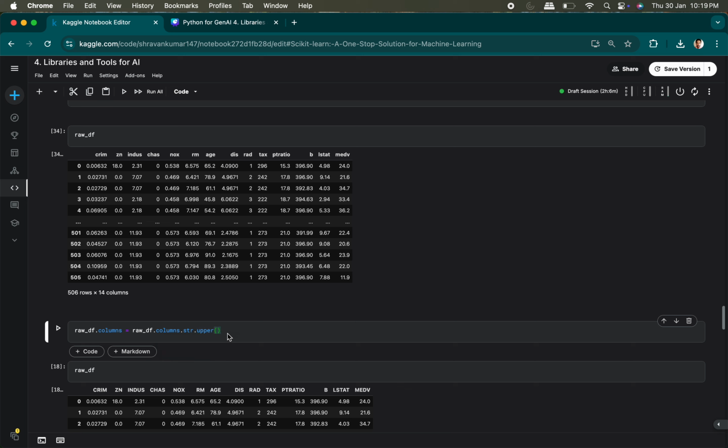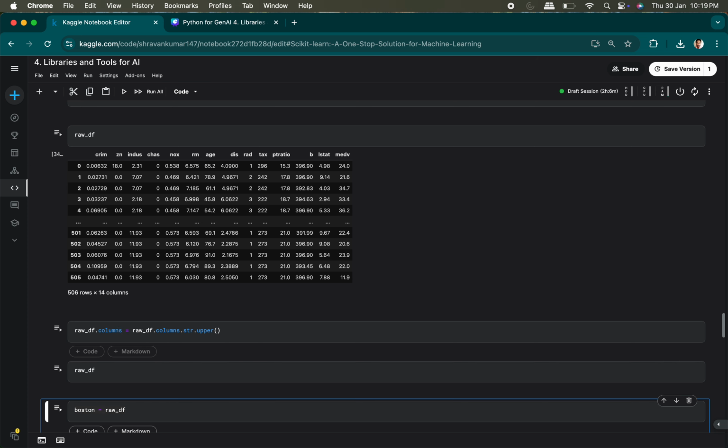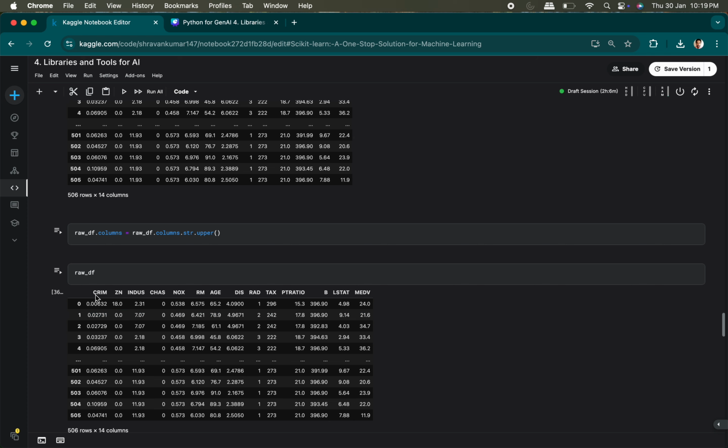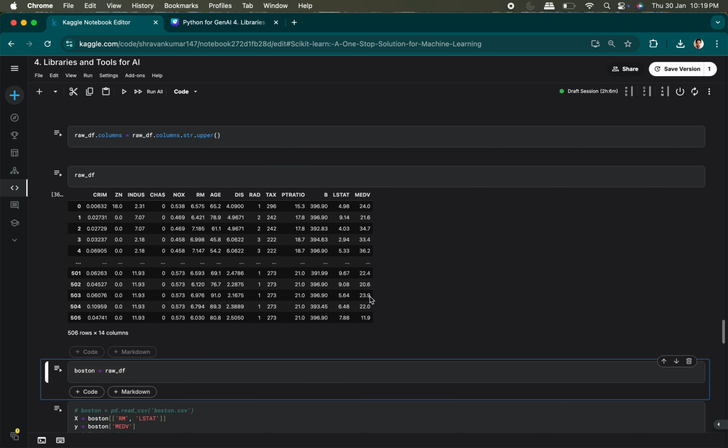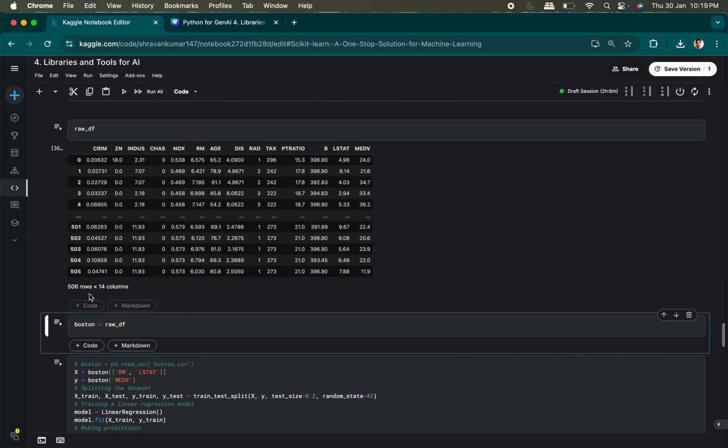So that's how you can chain multiple functions together to manipulate something, overwriting the raw df columns itself. Okay, so that's the operation, and you can see raw df is transformed, just the column names from lowercase to uppercase. That's it. Okay, so this data set has 506 rows and 14 columns.